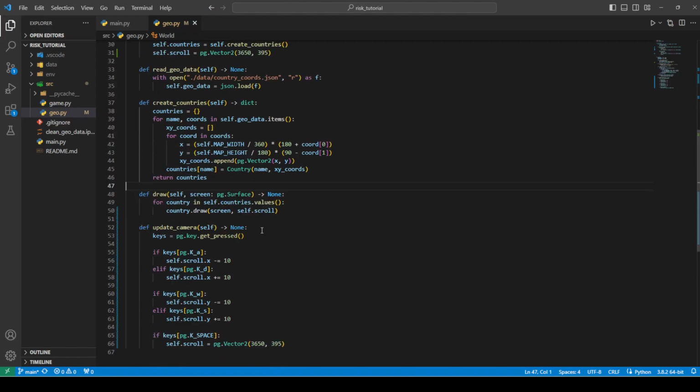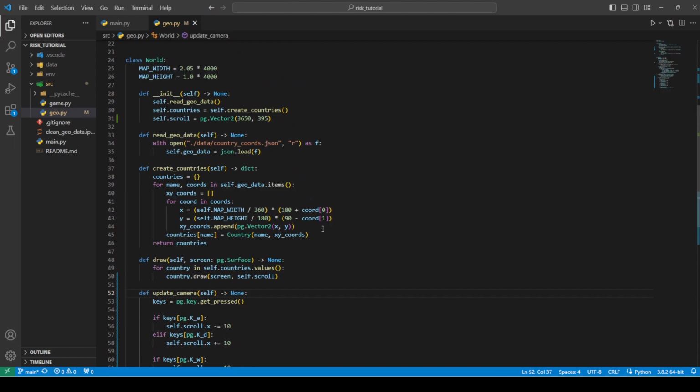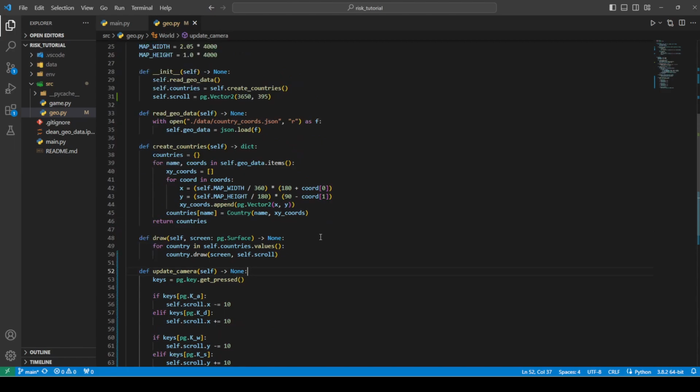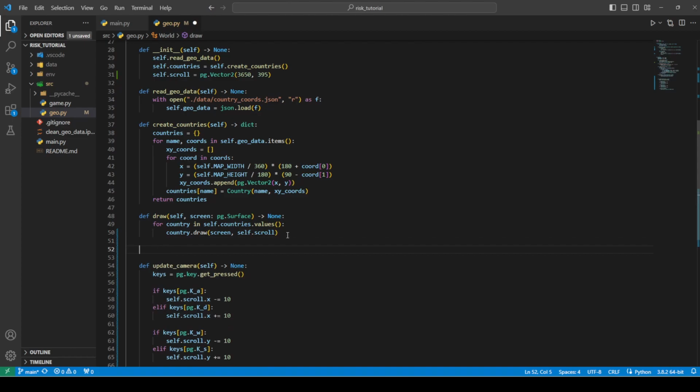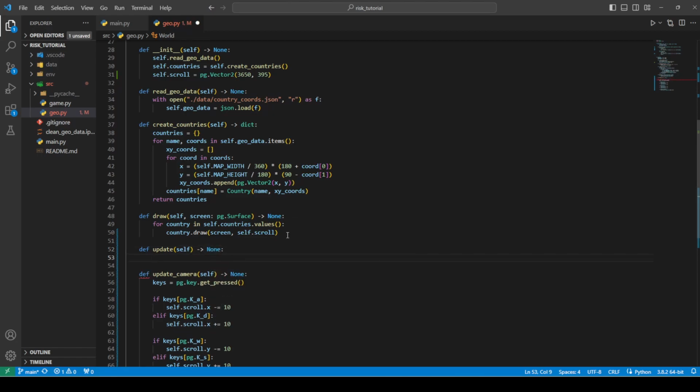For calling the update camera, I guess we have two choices. We probably will be making an update method in the world, so that's probably a good place to put it. So self.update here. This is not going to return anything, and right now it's just going to call the update camera method.